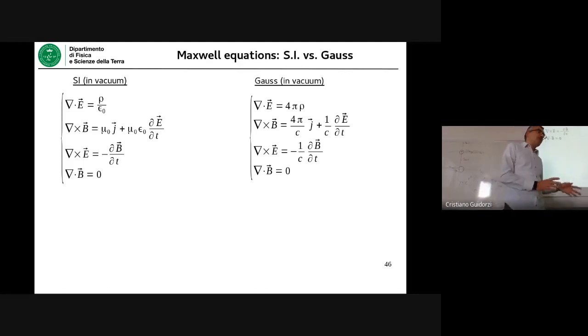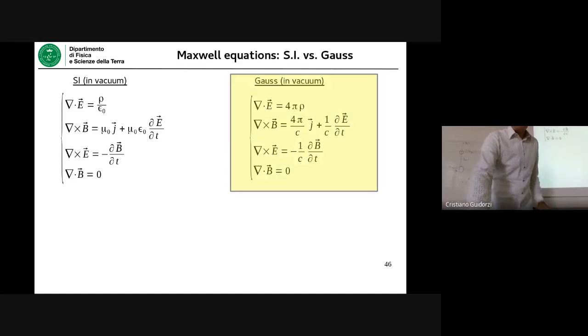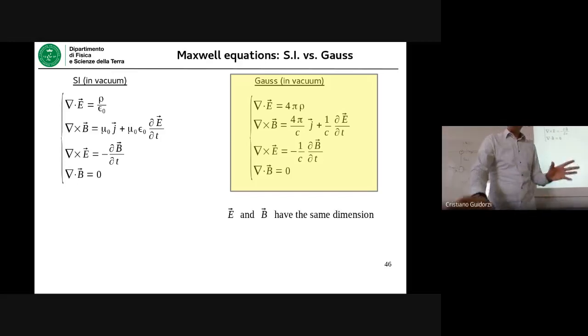I'm not very keen on learning too many things by heart, but there are a few things that one has to. So it's not a big deal after all. I mean, there are other disciplines in which you have much more to learn by heart. So we will focus on that in particular. But I wanted to make sure that you can switch from one to the other easily, or at least that you know the recipe to do that. That's very important for me. I don't know how helpful this is for you. You will tell me at the end.